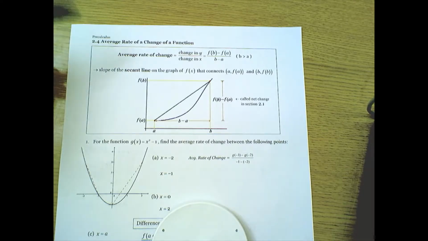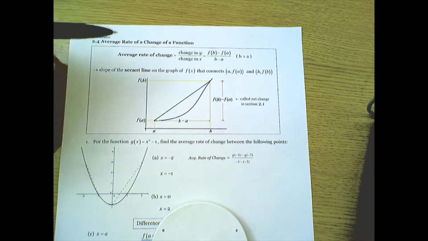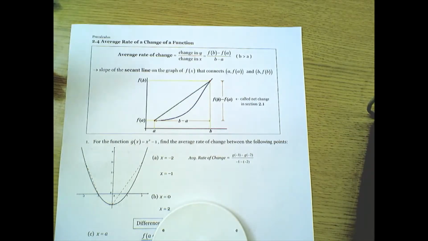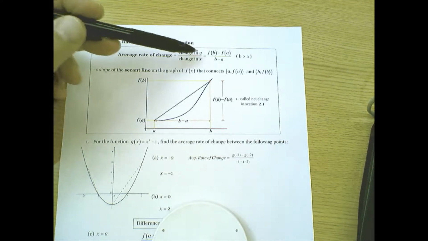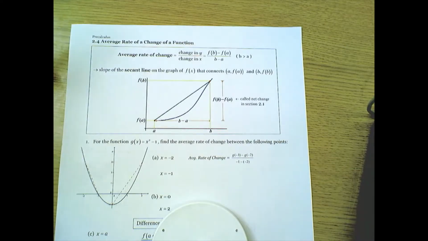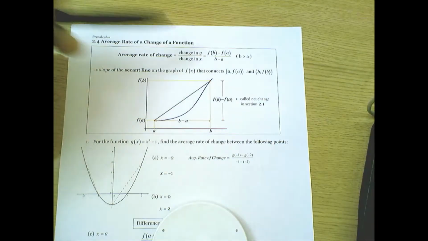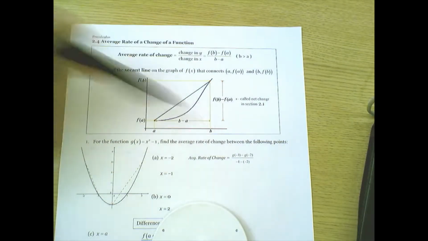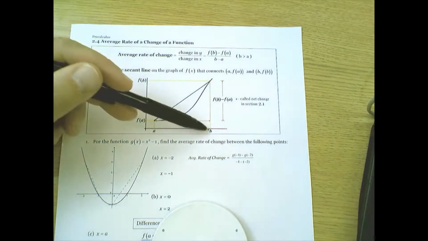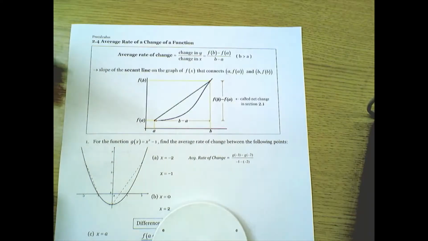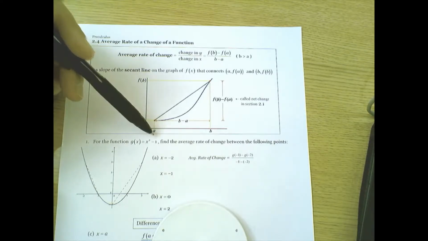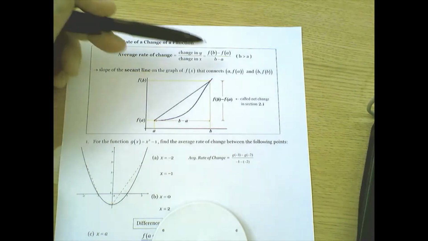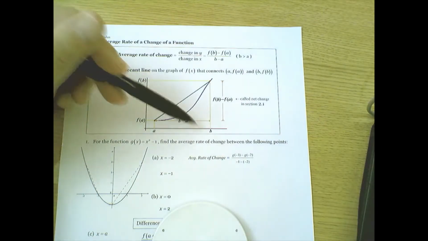So now let's go into the heart of the video lesson, section 2.4, the average rate of change of a function. And what we just talked about a second ago using our little water level example is that our average rate of change was nothing more than our change in y over our change in x. And we'll do this over, we'll call it an interval that runs from a to b, which you can see graphically here. Notice that our value of b is always greater than a. And we can say, well, can we evaluate this function and get a y coordinate when x equals a? We sure can, and we'll call that point f of a, the y coordinate.